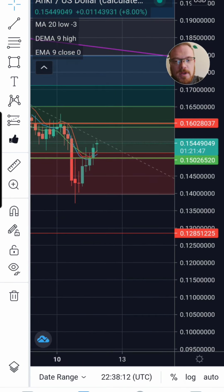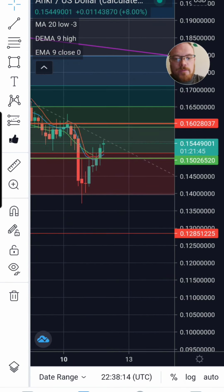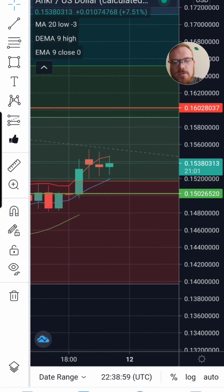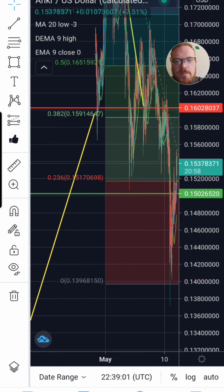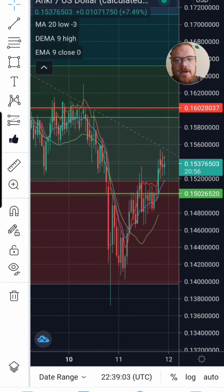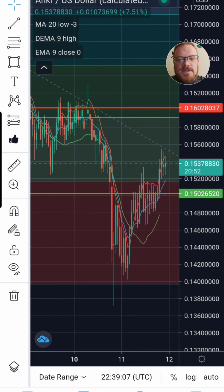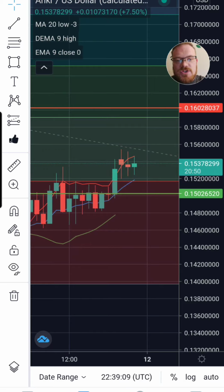So we want to see that. We don't want to drop below that really, right? Because then that could mean that we might come lower, possibly down here to around 12 to 13 cents, where I have that trend line drawn in down there. Does look like we are trying, though, to push to the upside here. If we can get a break of this, come up and retest these areas here, that would be the 0.382 fib level from our retracement there, in and around 16 cents there, right at about 16 cents. That would be a level to pay attention to here.